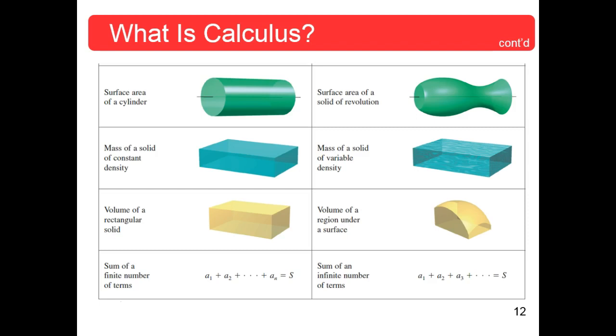Volume of a rectangular solid, length times width times height, yeah, I can handle that one. But what if that has a curved surface? No, I can't. I need calculus for that. Now, sum of a finite number of terms, yeah, I can plug it in my calculator. I can come up with that with just plain mathematics. The sum of an infinite number of terms, again, calculus required. And we're not going to do that in this course either. That'll be Cal 2. Most of this is Cal 2 if it's not Cal 1.